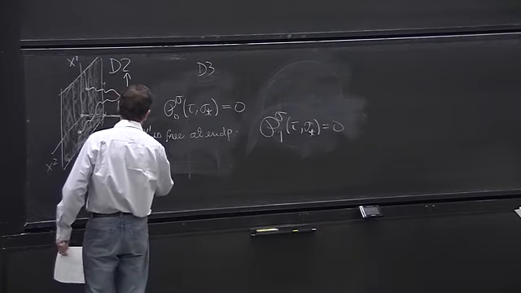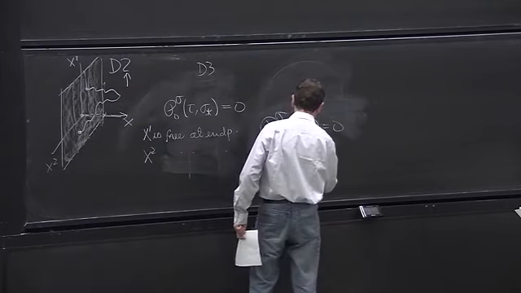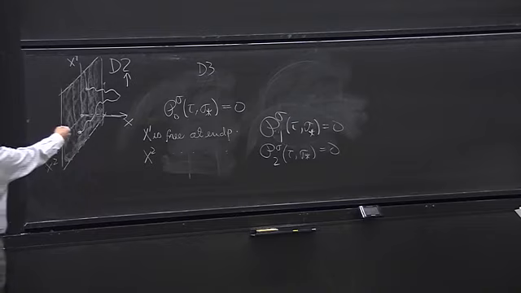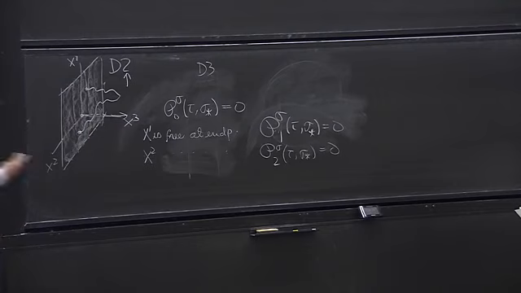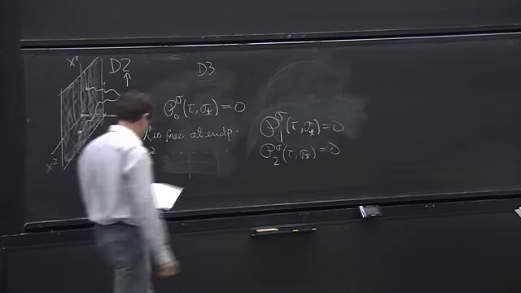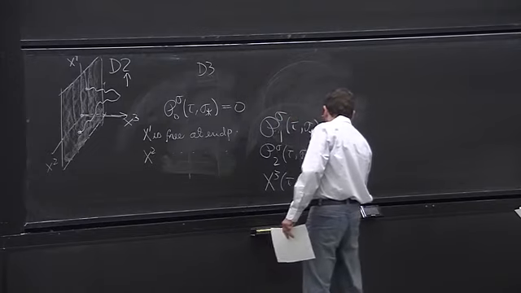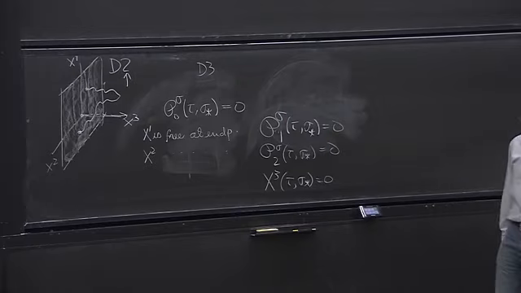How about x2? It's also free. It's also a direction on the D-brane. P2 sigma of tau, sigma star equals 0. And x3, however, the point cannot move out in x3. It's stuck. x3 is fixed. x3 is 0 in this picture. So here you would put x3 of tau, sigma star equals 0. And those are your equations that define this D-brane. And with those equations, you can calculate any motion of an open string attached to a D-brane.